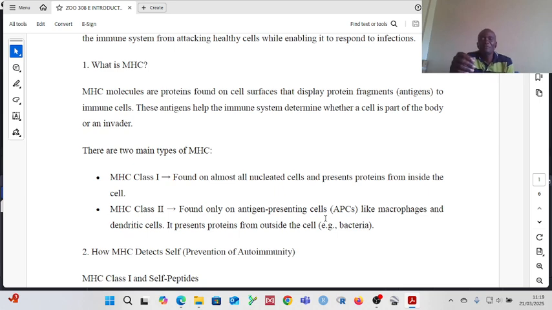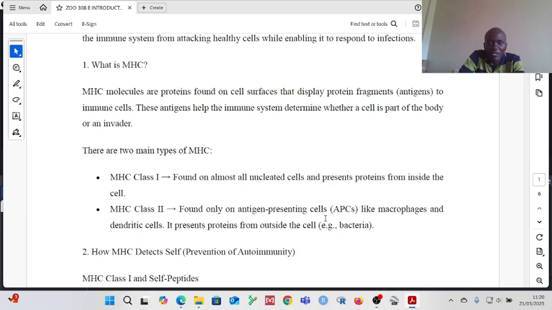Okay? If you are in a team, like when you play football, it's important to know who is your teammate and who is your opponent. If you have your ball, you'll give it to your teammate. But if your opponent has the ball, you will go and mark the opponent. It's the same thing with the MHC and your immune system. For a football team, you'll be looking at the uniform, possibly, for you to know that this uniform matches mine, so I can pass the ball to him.